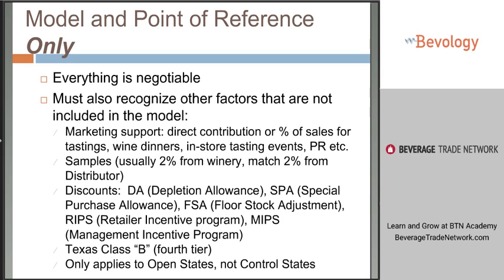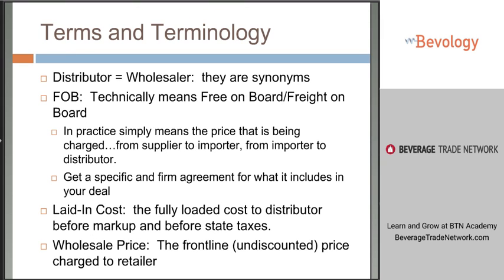So today we're only talking about open states, but in some of the details I'm going to give you later and on the spreadsheet, we do have individual state tax rates for all 52 taxing entities. And I'll explain the 52 in a moment. We'll get to that. Okay, so terms and terminology. It's very important that you understand, and that you and the person you're negotiating with are using the same definition for each of these terms. And I'm going to talk about a few here and then one more slide.